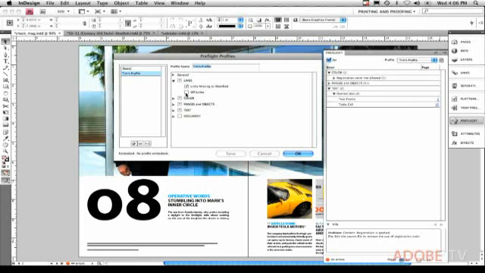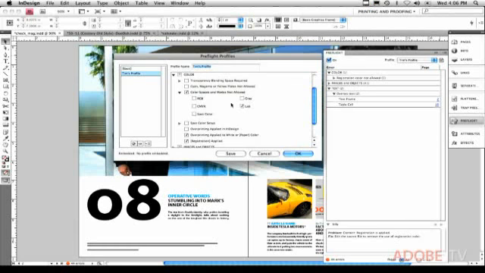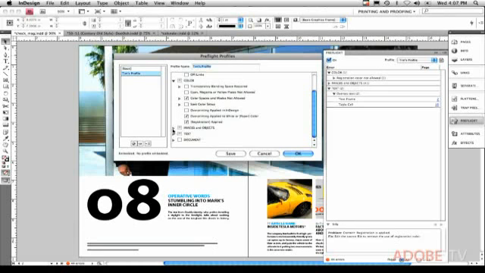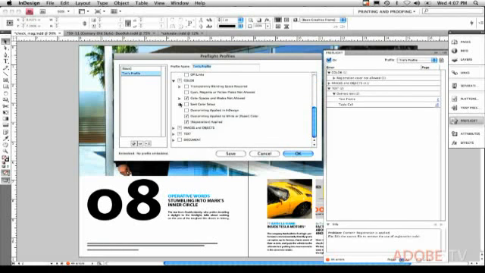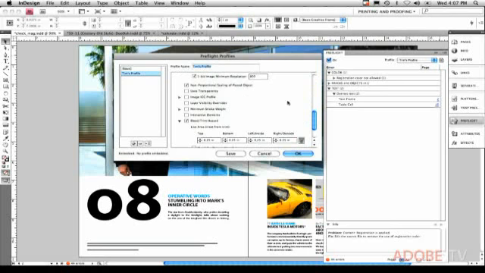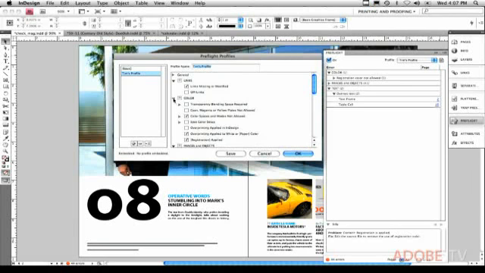And then if I'm using OPI, or if maybe there shouldn't be OPI links in there, I can check for those too. Then if you get down into color, there are things to do with transparency, with the various color spaces, ICC profiles, the way spot colors are set up, etc. I can go in there and create a preflight profile for myself, for my colleagues, and then distribute this. This is a distributable file that you can pass around, and everyone can standardize on this same preflighting profile. And it goes into text as well, checks for overset text, bleed violations, all that stuff. You can make this very, very rich.